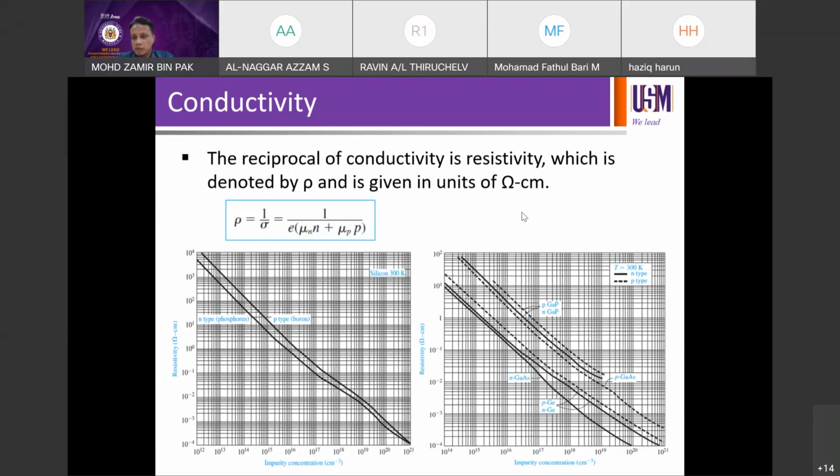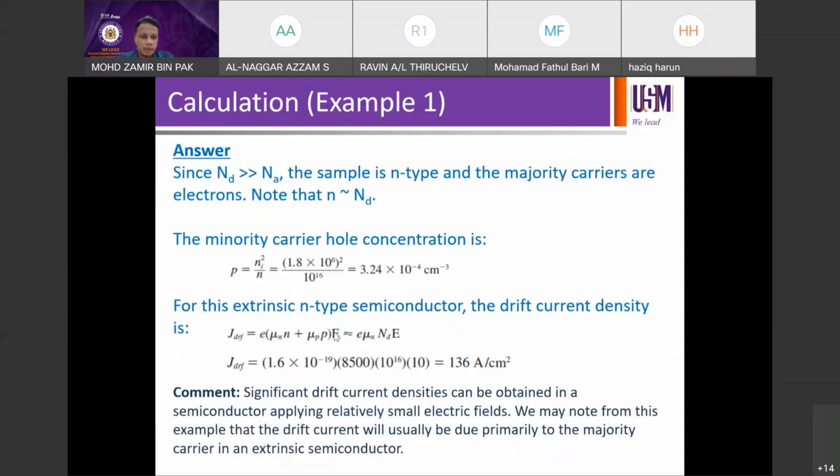So yesterday we've seen in the calculation, let me just show the page again, that when your hole concentration is negligible, in this case p equals 10 to the power of minus 4, relative to the 10 to the 16 for n, then the contribution of the hole drift becomes very, very small, negligible. Therefore, the final J drift value depends purely on the drift of electrons, given by n q mu E times the electric field. I hope you understand that.